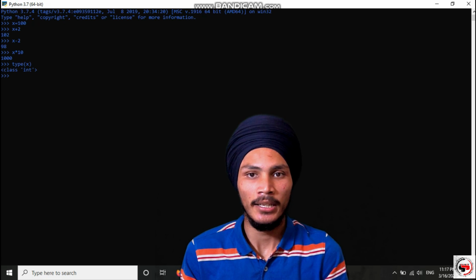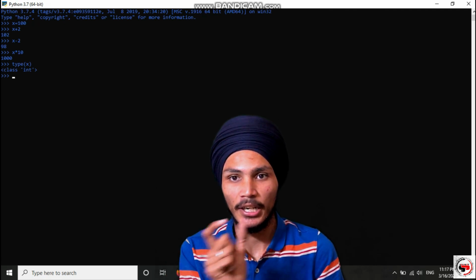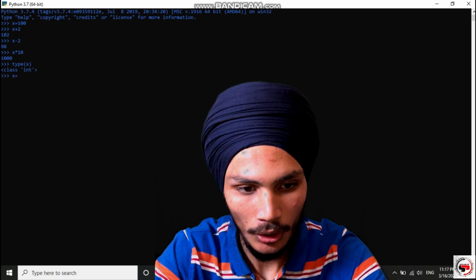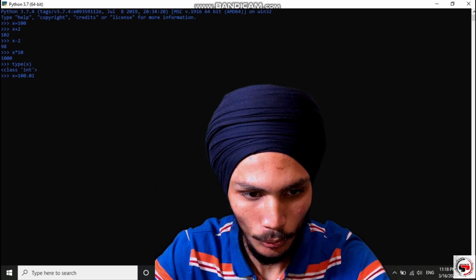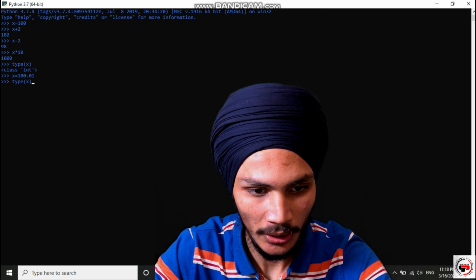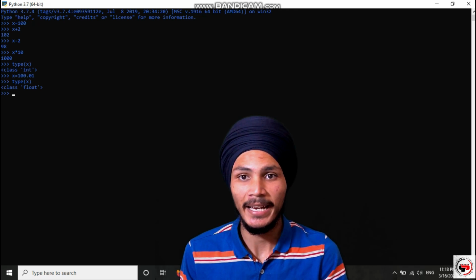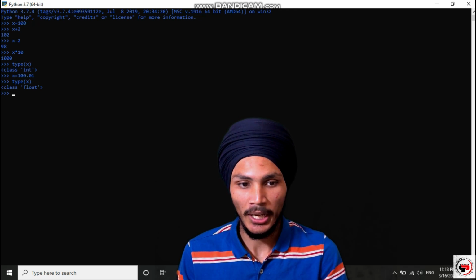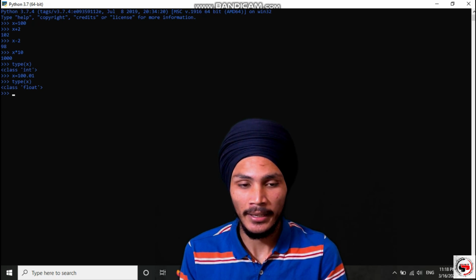It tells us that Python automatically understands that you are storing an integer into x, and suppose now you change the value of x to 100.01. Now if you check the type of x, it would say float, because now it understands that you are storing a decimal value inside x.